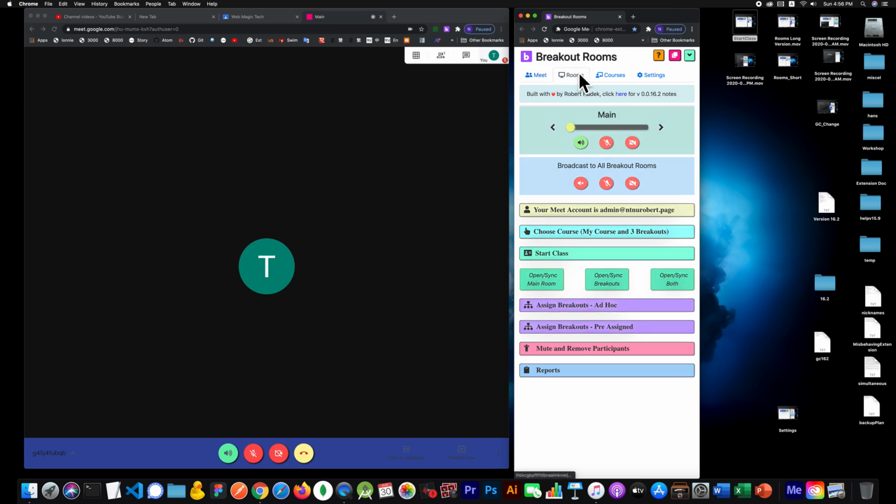This is an example using codes, right? So codes are all specific to a particular organization. Now, what I'm using here is my own personally purchased Google Suite account. And so this is the name of my organization, NTNU Robert, all right? And so I purchased two additional users. So what I'm going to do is simulate these students coming into this room right here. So I have two adjacent computers, and because they're right next to each other and I want to avoid feedback, I'm turning off the speaker. All right, and I won't use the microphone on the students here.